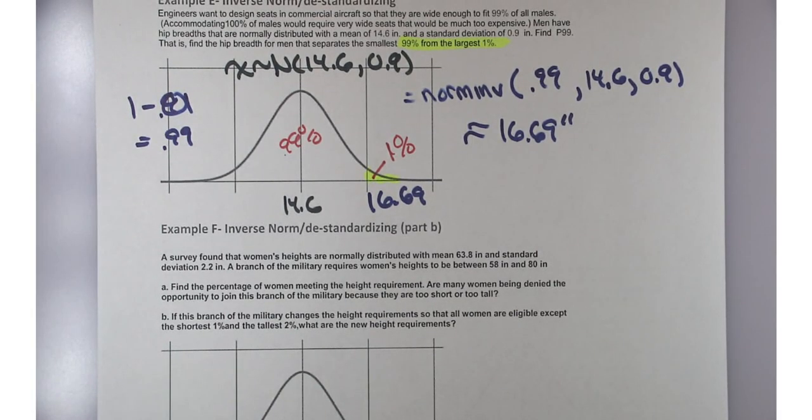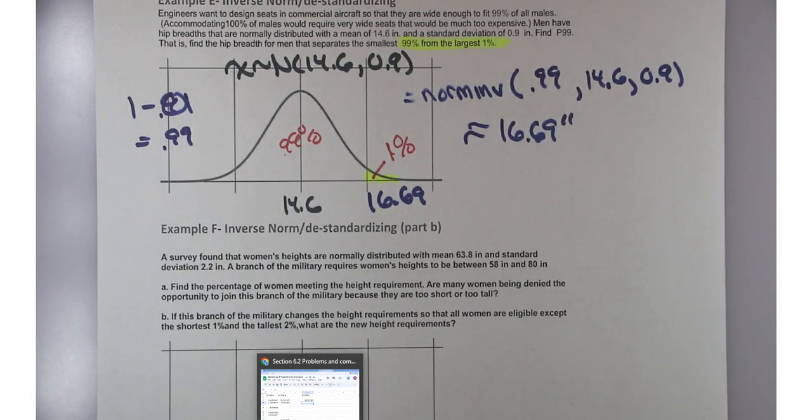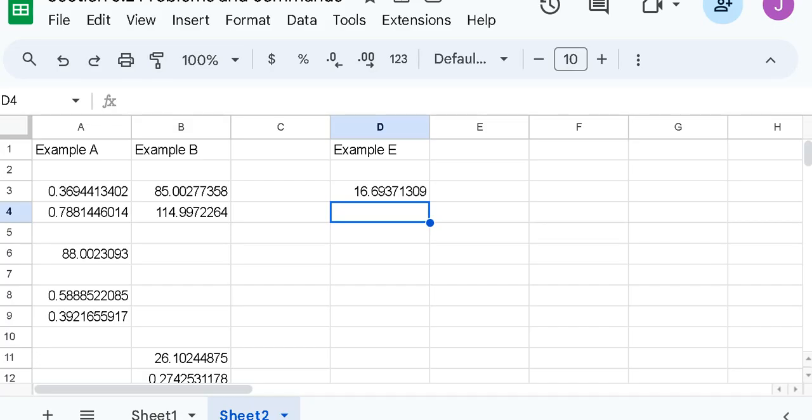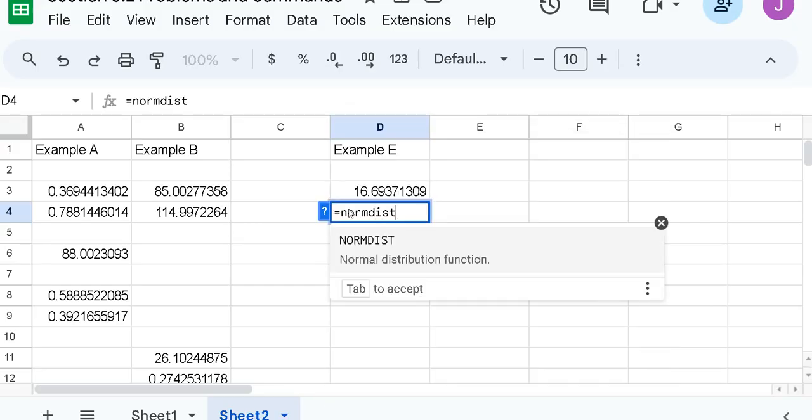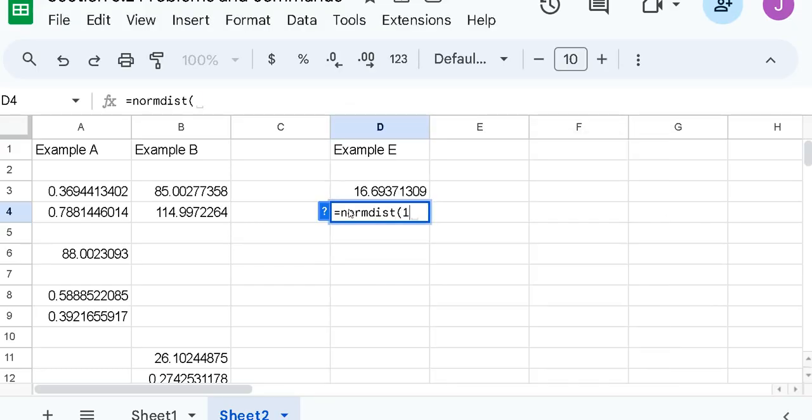Just for the sake of completeness, and going back to Lizzie's question earlier, suppose that we had this number and we wanted to work it backwards. Let me just copy that. Let's do equals norm distribution of 16.69369, I'll go one extra digit.